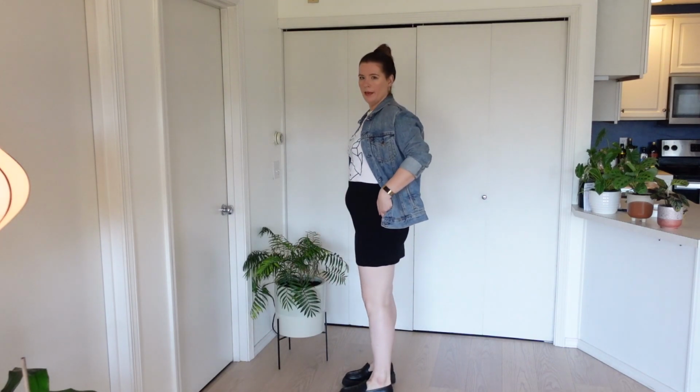Onto the black mini skirt, and I'm styling it pretty casually because obviously I would wear it with a white sweater, or I might wear it with a blouse or something like that. It's a basic black mini. It can go with pretty much anything. That's the whole reason behind having staples in your closet. But this is kind of what I was feeling today. This is probably how I would wear it on weekends or even into the office. Just very casual, very fun.